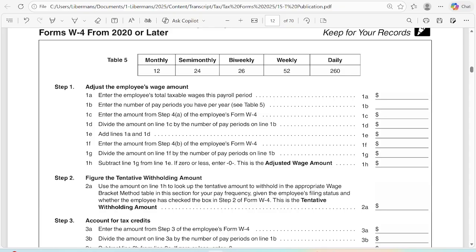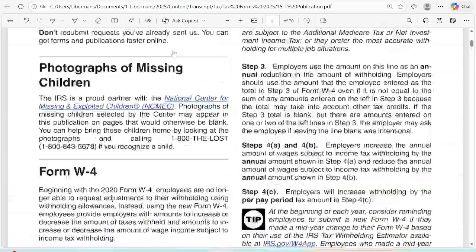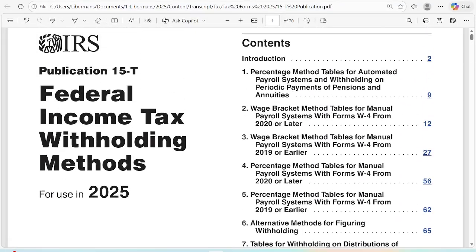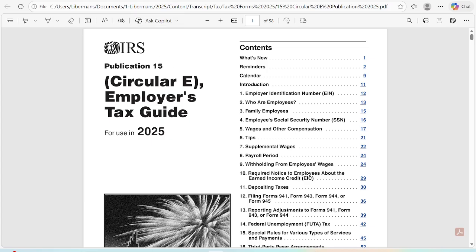And when you have time, you can go to the IRS website to pull Publication 15-T. They will release the 2026 one for you to skim through, and then they have Publication 15, Circular E, that you can read through, because it's good for employers.